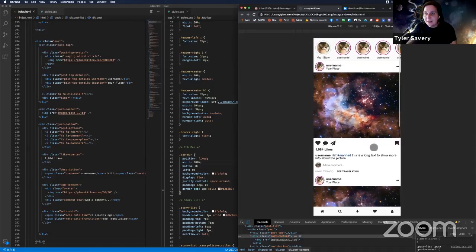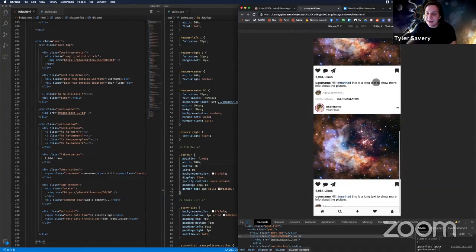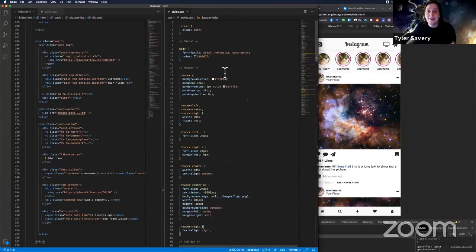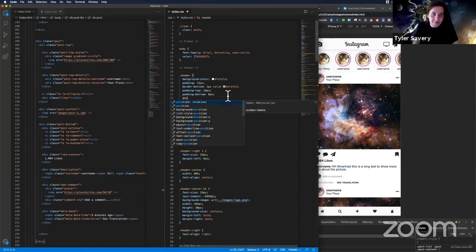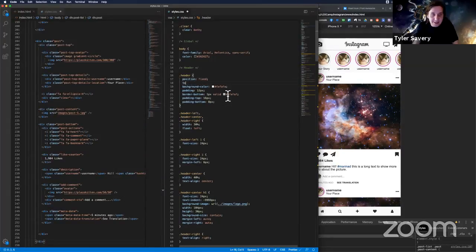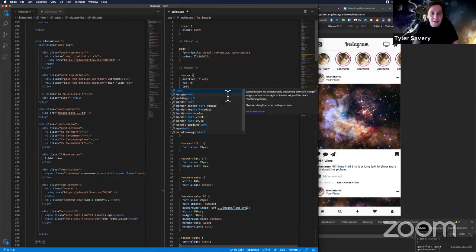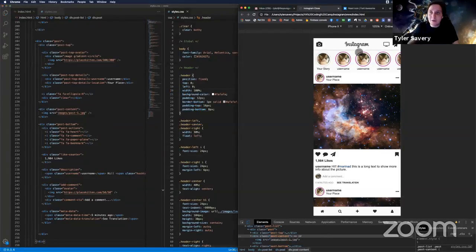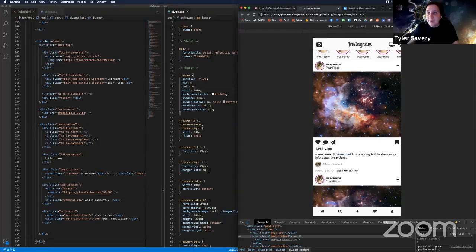But what happened to the header? Okay, we have an issue. The header's going, and I think we know how to fix it, right? We want to also position fix it. I usually put my position at the top of my declaration, since it's an important one. You don't want it to get lost. So we can do position fixed, with a top of 0 and a left of 0, and we need to again tell it to have a width of 100%, otherwise it will just get all crushed. And that almost worked.